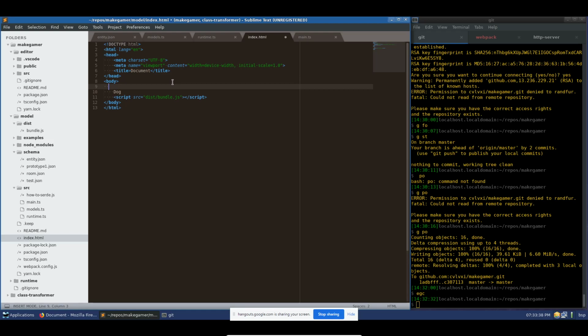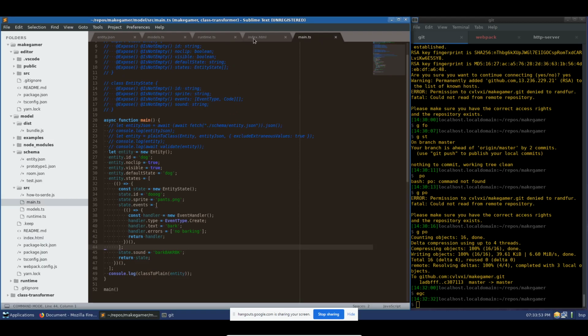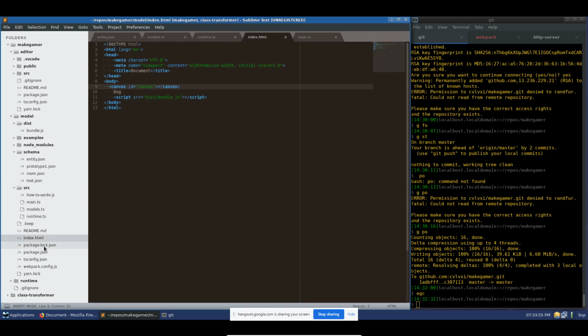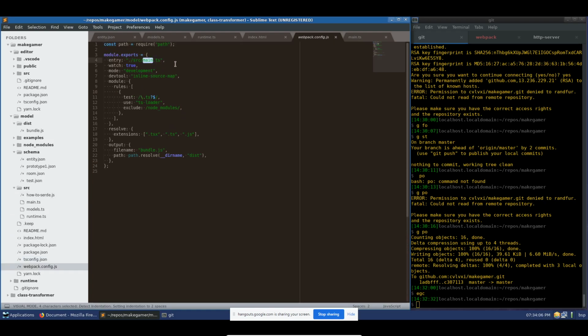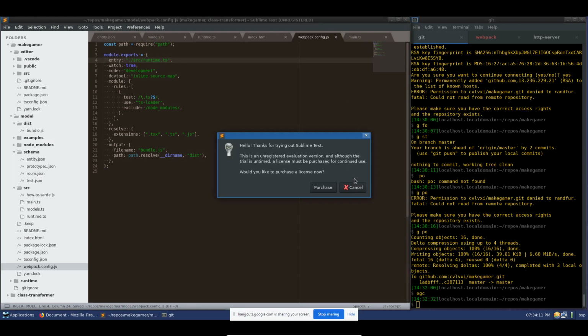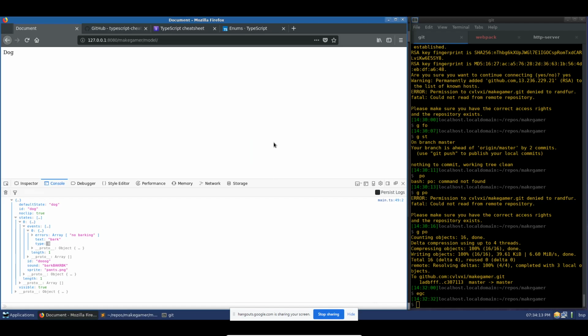Well, there's a couple things. This is why I think it's worth planning. We want to integrate with TypeScript, though, right? Yeah, this is in TypeScript. This is runtime.ts, and main.ts is the current main, so I'm just going to switch that. It's in Webpack, which is a bit confusing. This is just for testing.